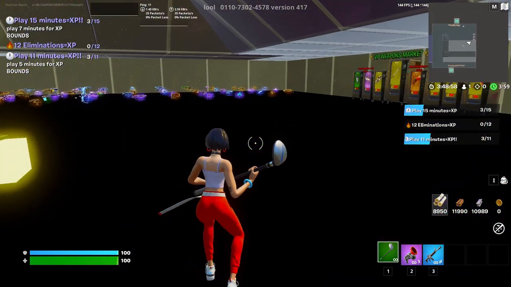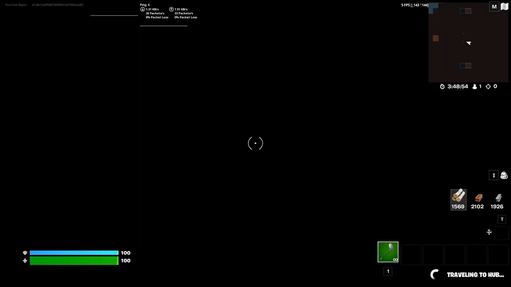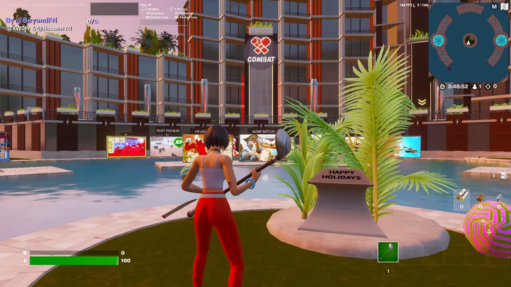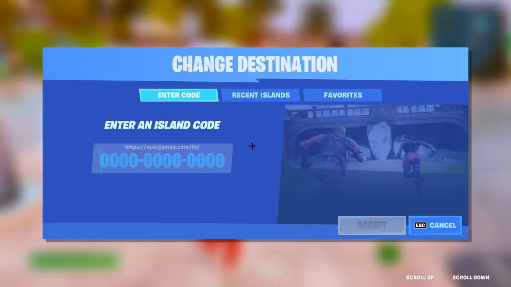Okay, so now we got a second map for you guys. All you want to do is hit escape, and then go back to hub and travel back to hub. And then all you want to do is come back over to one of these hubs. So I'm going to pick one of these ones, and you want to type in this code exactly as follows.